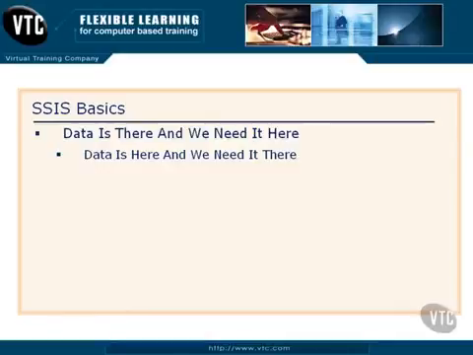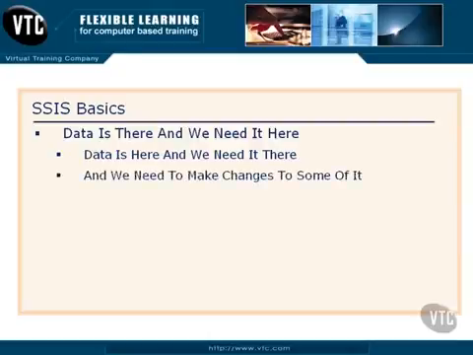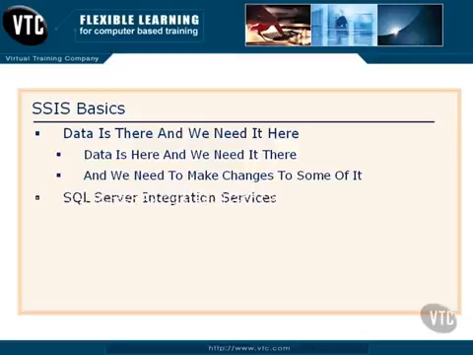And when we're using a data warehouse, it's just like the term says, we're trying to warehouse our data from various places. And I've already mentioned this can be coming from other databases, old databases, text files, Excel spreadsheets, all sorts of things. And not only do we need to get data from there and put it here, data from here and put it there, but we need to make changes to some of it to make it conform to some sort of standard format or standard nomenclature when we get it to the destination.